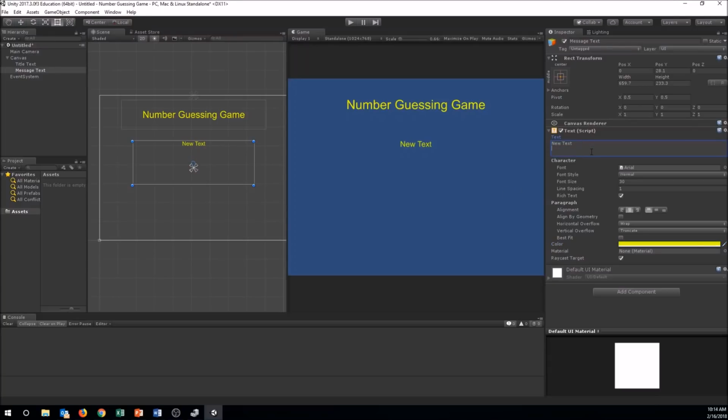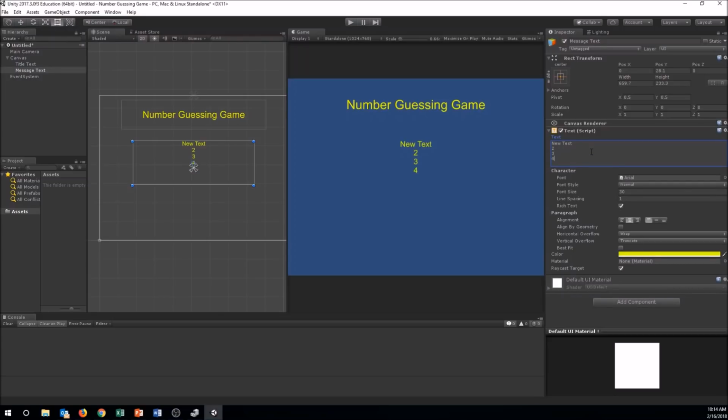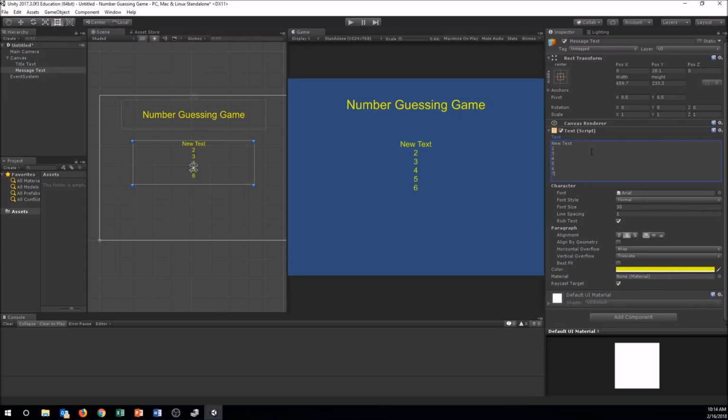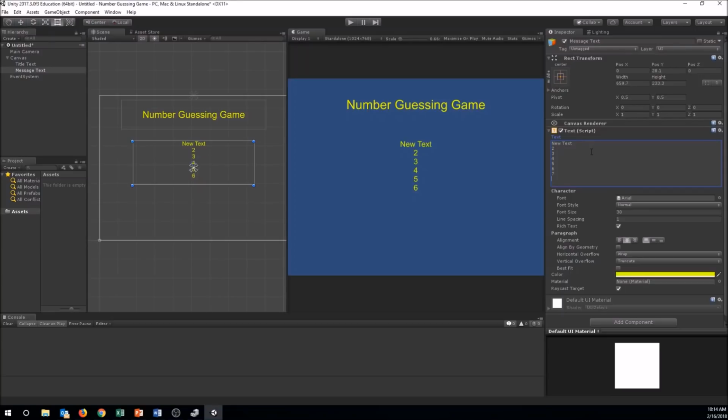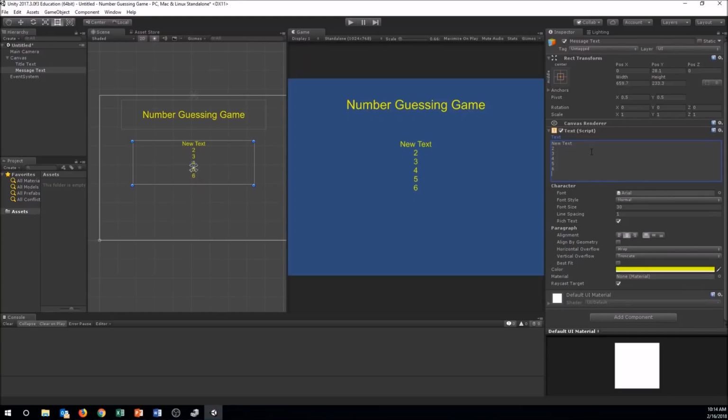So I could hit enter and go down. Let's just see how many lines fit in my box right now. So it looks like when I get to 7, it chops off at this font size. So I actually have 6 lines of text I could send to the box if I wanted to. I'm not going to need that many messages or that many lines for the messages in this game, but I think I'll leave it that size anyway for now, just so that we can see. You can even pull this up a bit until it gets to just enough for that 6th line.